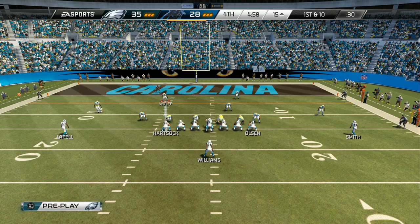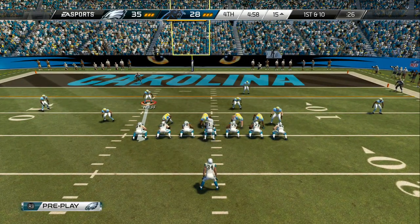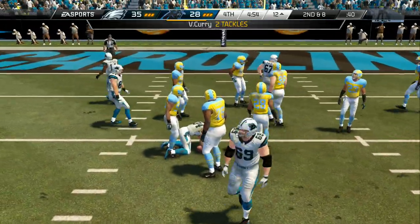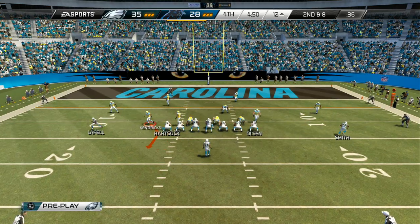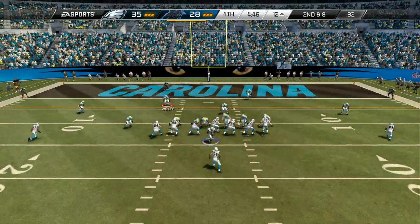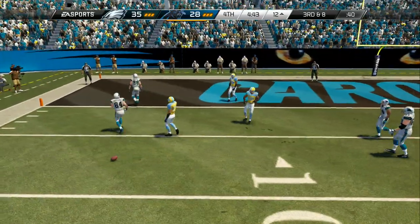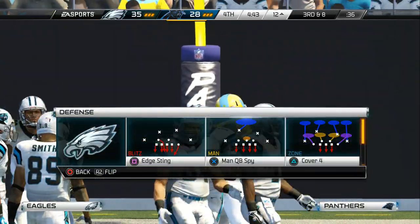They bring in the extra tight end. First and 10 as they go ground here. I think you got to be a little more creative in the red zone than this. When you just line up and run the football like that, you're not going to get a lot of yards. And that time, they just got a short gain. Quarterback drops back, play action. It's incomplete. The defender had it for a moment, but could not pick it off cleanly.